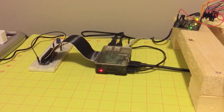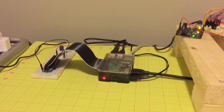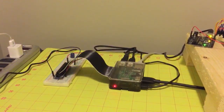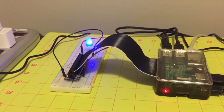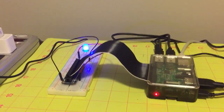So the first thing I'm going to do is run a blink script that will tell that LED over there to blink. There we have a blinking LED. If I stop the code, the LED stops blinking. In this case, it stopped blinking in the on position.